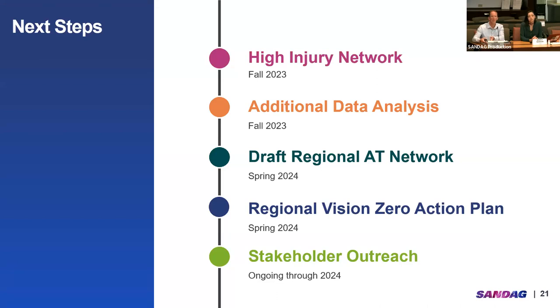On the Vision Zero action plan, spring of 2024 is a pretty quick time frame. And the reason for that is it enables jurisdictions and tribes to apply for a funding source that same year. So there's kind of a time frame on that one. We're completing that work, and then we'll continue to advance it over the next several months beyond that time frame. But we want to make sure that the cities, tribes and county can apply for safe streets and roads for all, because a region-wide plan makes all the jurisdictions eligible.